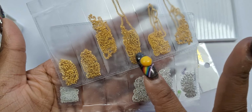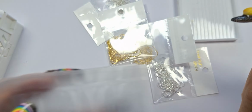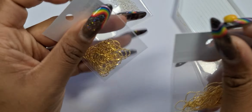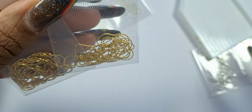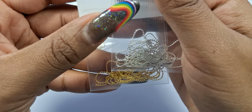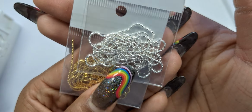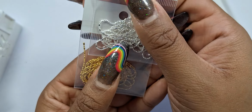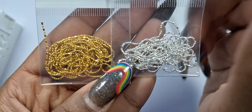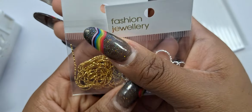But I just got different size chains because again, I love that aesthetic, and I think you can always use a chain if you're missing something. I got these little beaded chains, really cute, and I got it in silver. Let me just show that one. Silver and gold beaded, and then silver and gold beaded again, but this one's kind of like Morse code, you know? You know, it's not even a funny joke. But yeah, it's kind of like Morse code. So they're long, short, really cute.